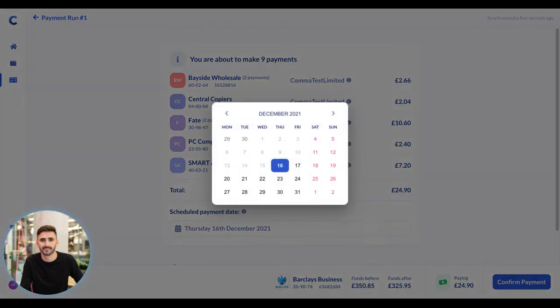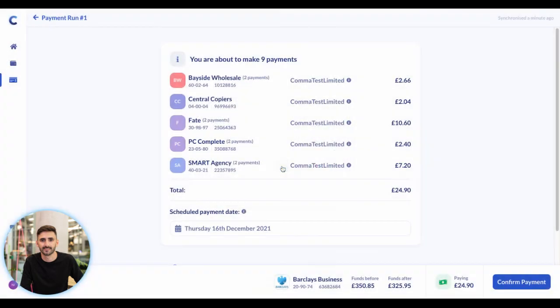So what you can do is you can actually schedule payment dates, which is really handy for things like payroll, for example, where you're looking to pay employees at the end of the month or the last Friday of the month. You can come in ahead of time, early that week, set up a payment and forget about it. You don't need to worry about waking up on Christmas Eve, let's just say, for this example, to make sure everyone gets paid. You can leave that to us. In this case, I'm just going to do the same day faster payments, and I'm going to click continue.